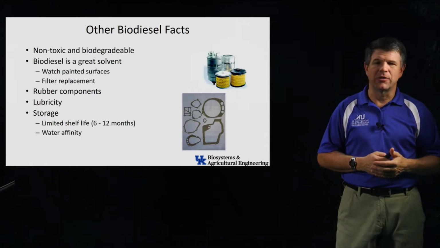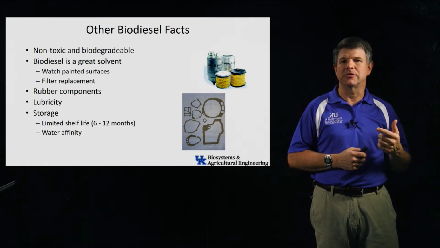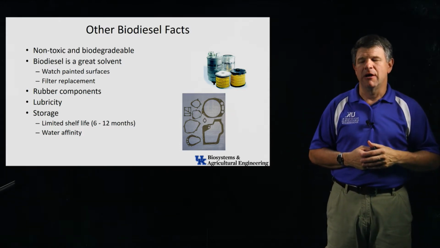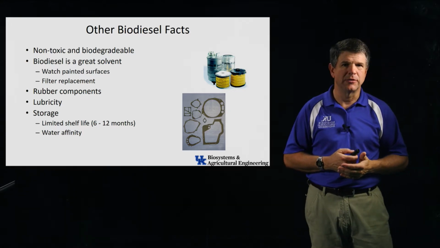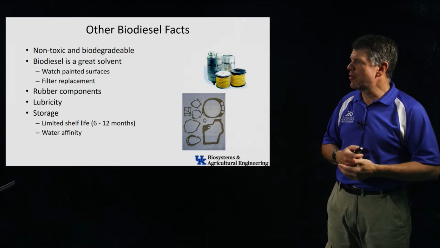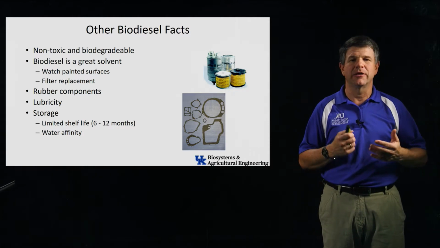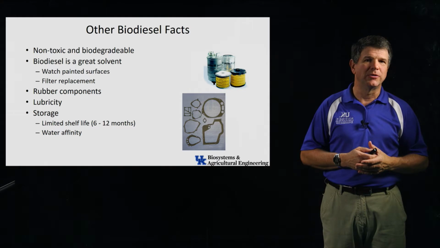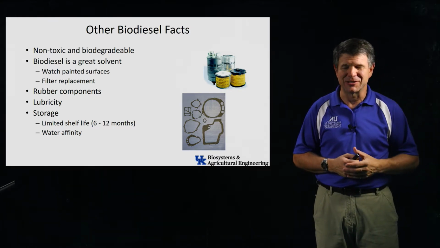Okay, same thing with the ethanol fuel. Any automobile that's manufactured after 2001 can handle up to 20% ethanol. That's a federal mandate. So if you've got a model year newer than 2001, you can put up to 20% ethanol in it. As for biodiesel, it's non-toxic and biodegradable, so if it falls in the ground it'll eventually degrade, which is a nice thing for the environment. It's a great solvent, so spill it on the paint and it'll take the paint off. It'll actually dissolve your paint, so people use it as a solvent.